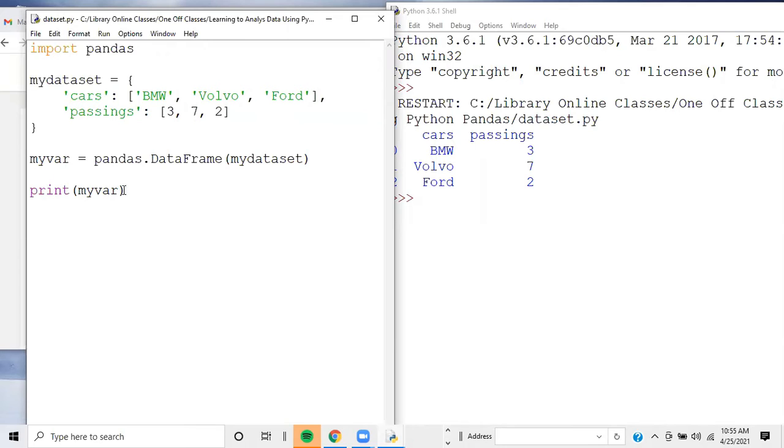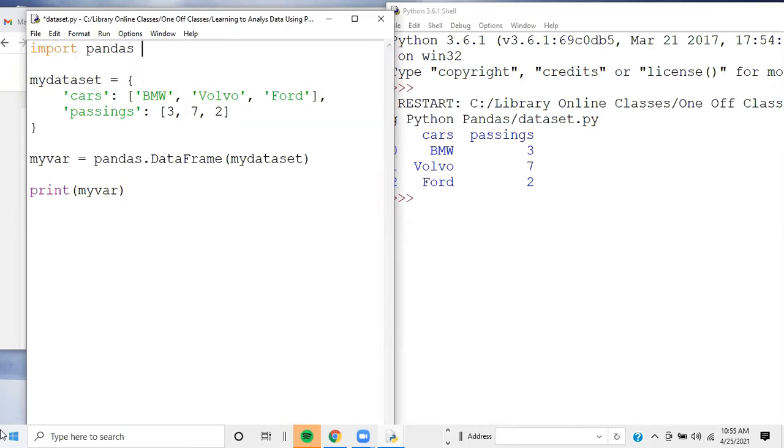Now, using Pandas, quite often when you import it, you want to give it an alias name, and it's usually given the alias name of pd. An alias name is just a nickname or a shortened name, so it makes it easier for you to type whenever you're referencing the Pandas library.